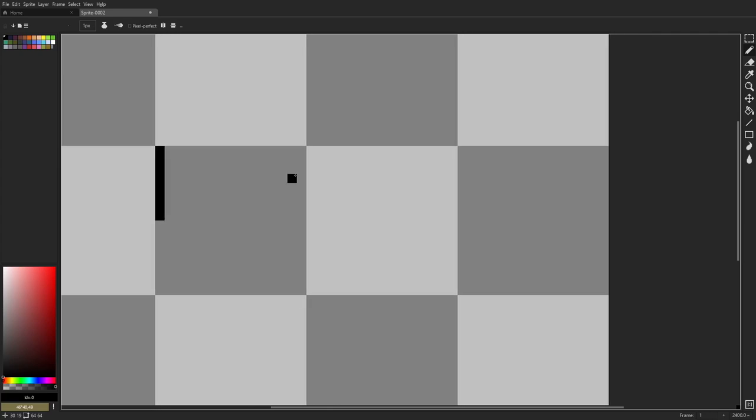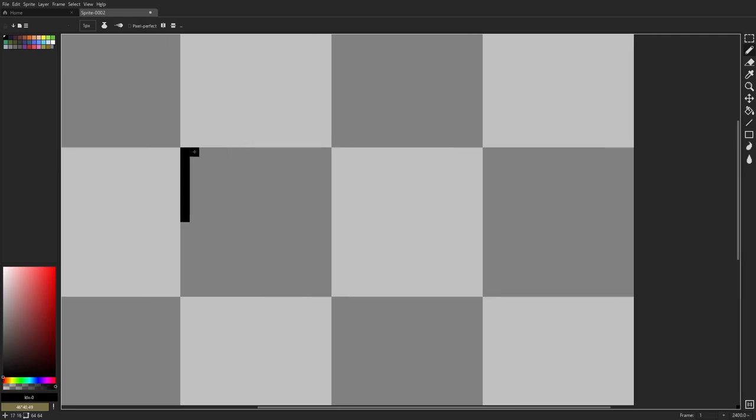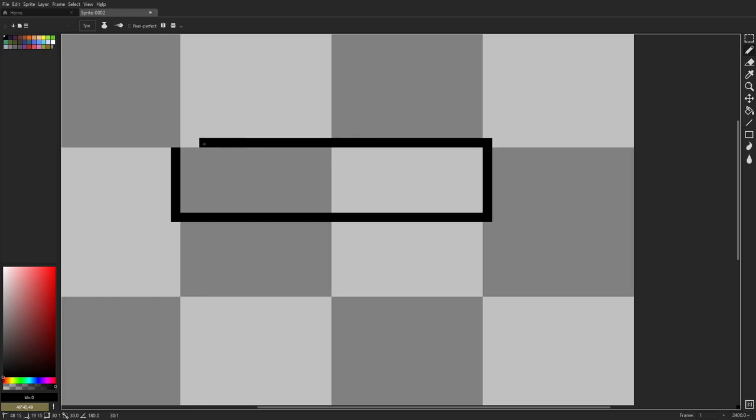You don't have to follow these measurements exactly. I'm just telling you guys what I'm doing. So we're going to go 8 down. Actually, I'm going to go on the outside of this. So we're going to go on the outside like this, and then go 8 down. And then we're going to go maybe about this big, just to start off with.